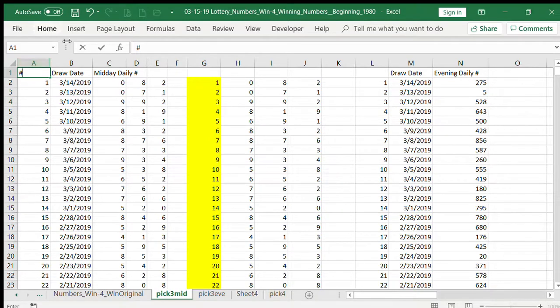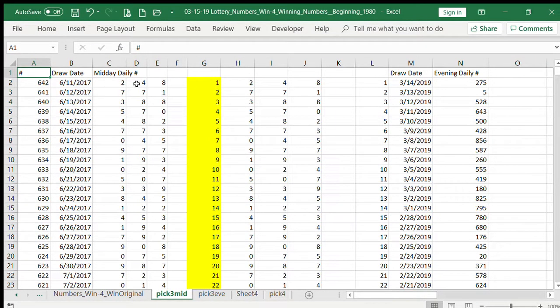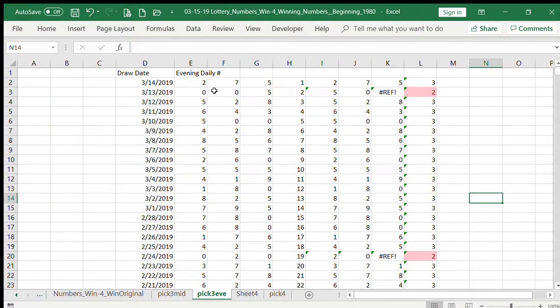All right, a number sign. I think you can hit the number sign, hit Home, Sort and Filter, Sort Z to A. All right, so that's on that side. And then we'll do the same thing here, let's see, for the evening.